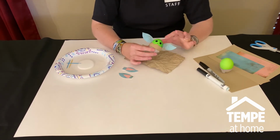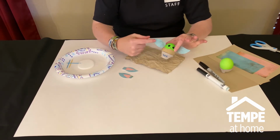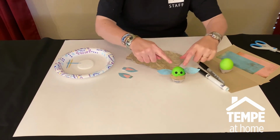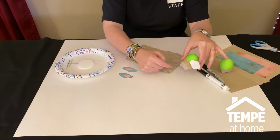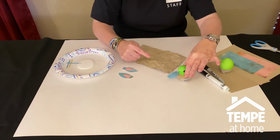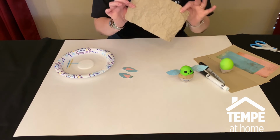And one is the things to make Baby Yoda's coat and to make his ears. So you'll see on my little Baby Yoda, his ears are sort of rabbit shaped. They've got a little stand on the back to glue it to the egg. And this little piece around here could be a grocery bag. It could be any number of things. And that's where I come in with this.